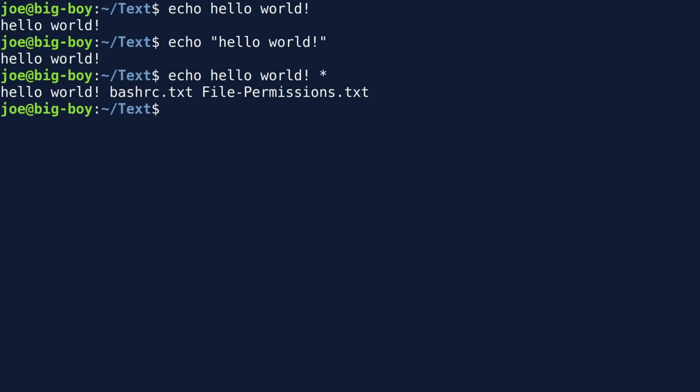Well, wait a minute, it echoed my text and then it listed everything that was in the directory. That's because whenever you send the shell the glob, it tries to expand it into whatever's going on in the environment at that moment. Basically, that is the shortcut for, oh, you mean everything, right? So that's why it does that. Well, we don't want it to do that.